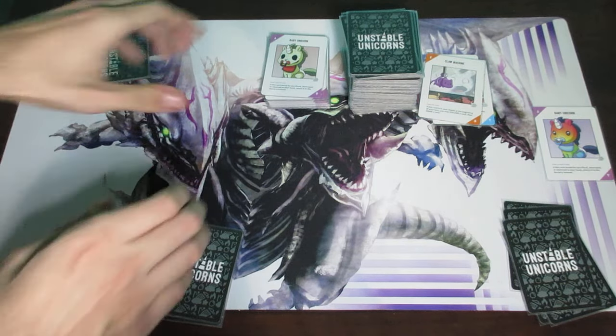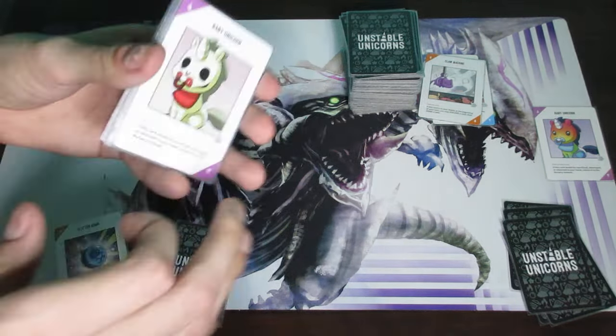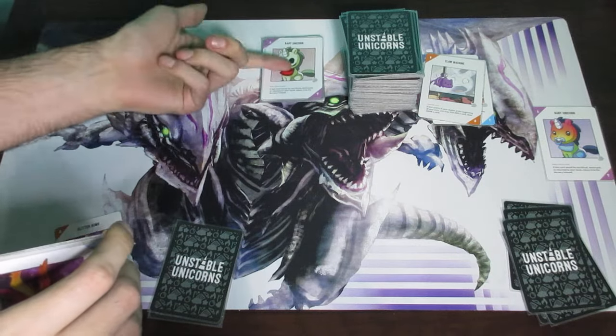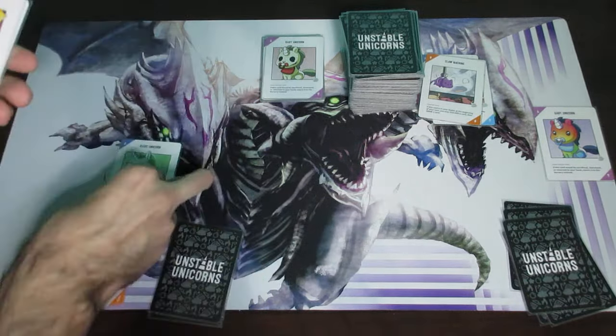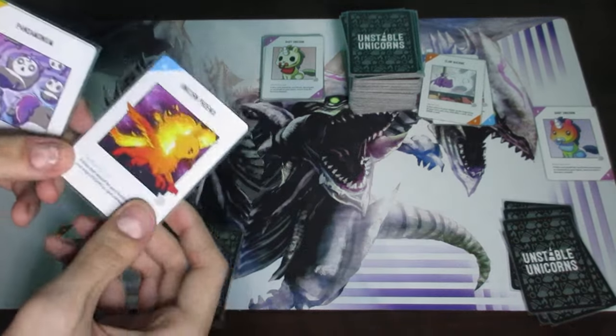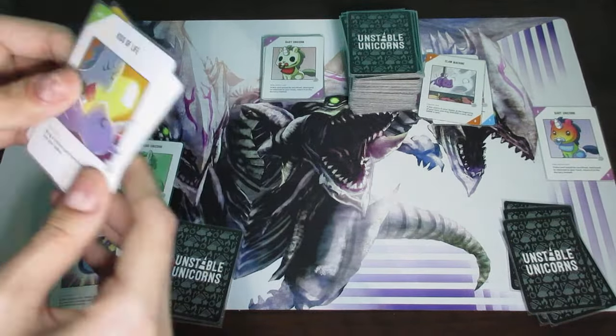Same thing, it's just that one big rule, that baby unicorns have to exist in a nursery if they are not in a stable. Before I wrap this up, I do want to quickly talk about a couple other cards, because I talked about baby unicorns, I talked about basic unicorns, which are this color. I talked about magical unicorns, which also count for the unicorn count, but they have special effects, but I didn't talk about a couple other ones.